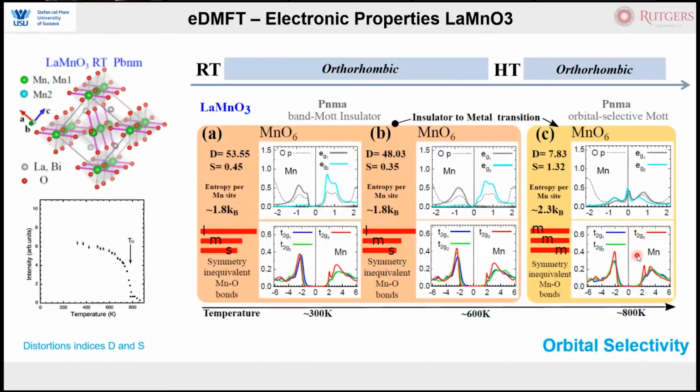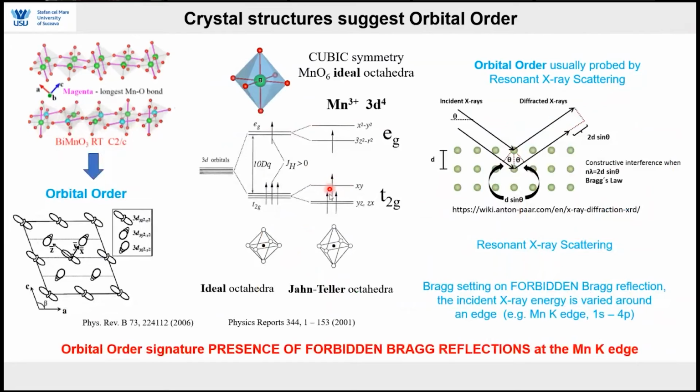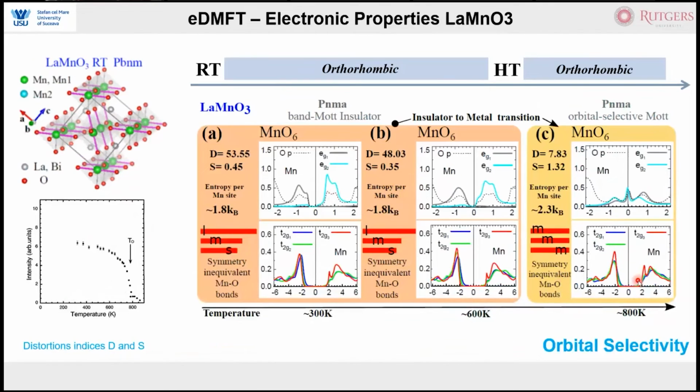But what I did not expect is the T2G orbitals still being insulating. So what you see here at high temperature is one manganese site where 2 orbitals are metallic and 3 are insulating. These 3 insulating orbitals are Mott-like, so the gap is opened by correlation. Don't forget, in each of these orbitals I have only 1 electron. If you have 1 electron in 1 orbital and no correlation, you expect a metallic state, because the Fermi level has to cut your band into 2. The fact that here I have a gap means that this is a Mott state. So lanthanum MnO3 at high temperature actually has orbital selectivity.